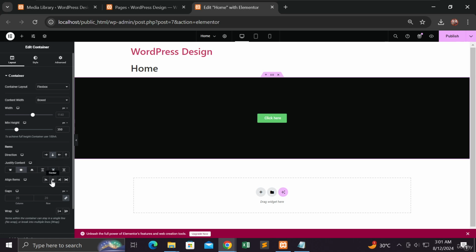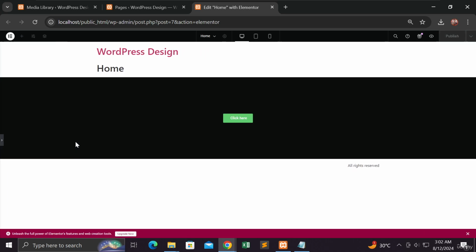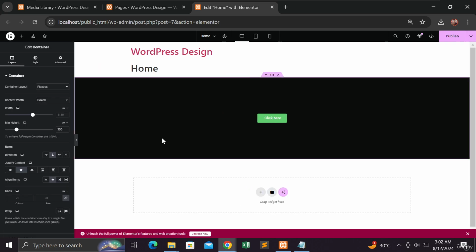Then align items center, so that everything I put inside this section will be aligned on the center. So right now we have our button and it has the black background. By doing this, we can change things around and inside this section.